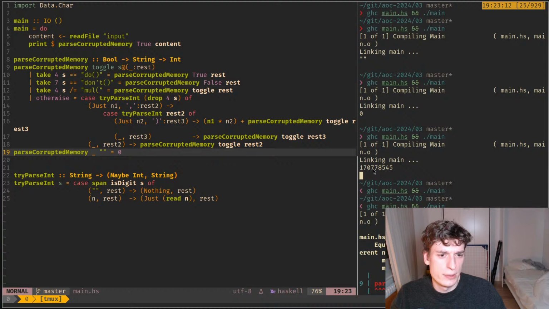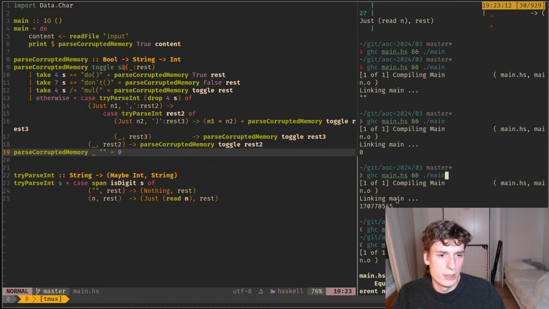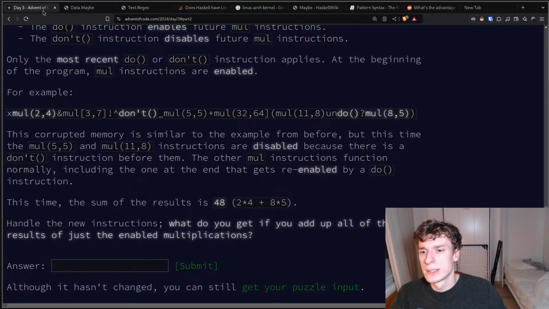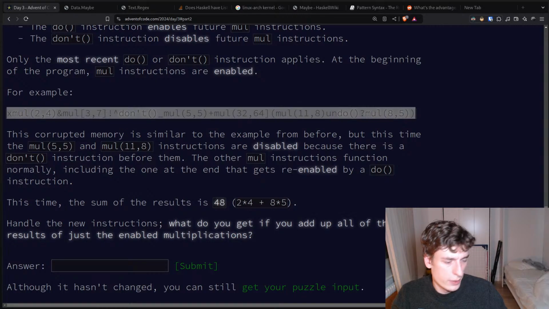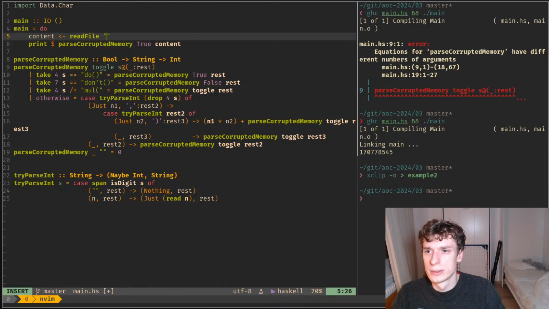So this is like 700. This? No, this is the same. This is the same number. Let's try with the second example. Example 2, like so.